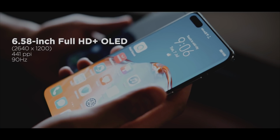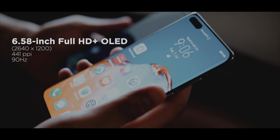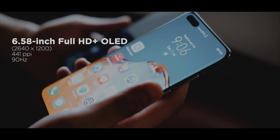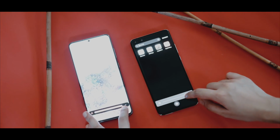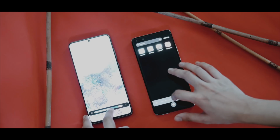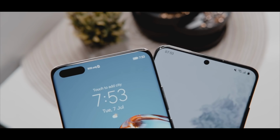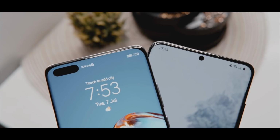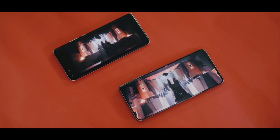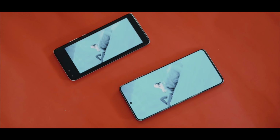That being said, the P40 Pro Plus display is excellent, measuring 6.58 inches with a Full HD Plus OLED panel running at a 90Hz refresh rate. Both phones have great outdoor visibility, although the P40 Pro Plus can get significantly brighter. And since both of these devices have a 1080p resolution, they are sharp as well. Well, of course, we get a more immersive experience with the S20 Ultra since it has a bigger display for a better viewing experience.